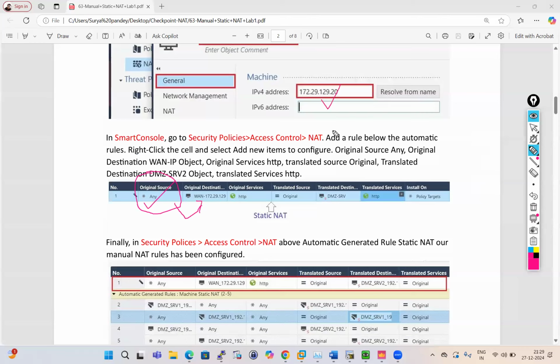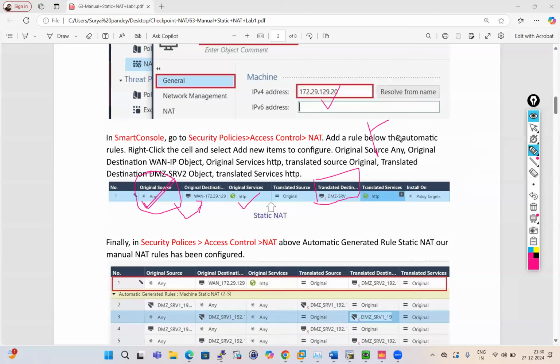This is the public IP which is configured on the firewall egress interface. What will be the service? HTTP. If you are not sure about the services, we can keep original. What is the translated source? Same, whatever comes from the internet. And what is the translated destination? Our DMZ server.